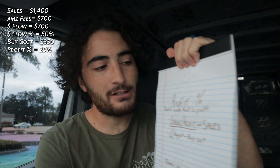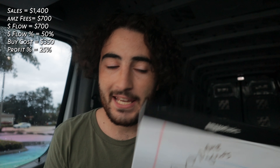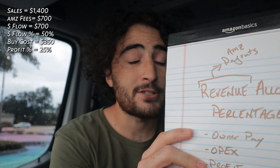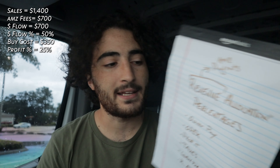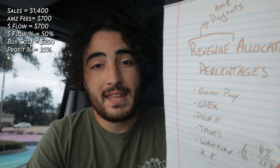Here are the numbers that are actually going to move the needle in your business — the revenue allocation percentages. Your revenue is going to be your Amazon payout since Amazon takes their fees off the top anyway. This money needs to go to several places: first, you need to pay yourself, or set that at zero for a while as you grow — which is what I did for the first four or five months. You need to pay operating expenses like software, inventory labs, repricers, poly bags, and shipping materials. Then there's profit — I have this at 0.1% of revenue — which every quarter you can take out and use as fun money for rewarding yourself as a business owner.